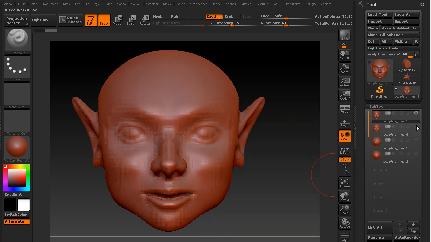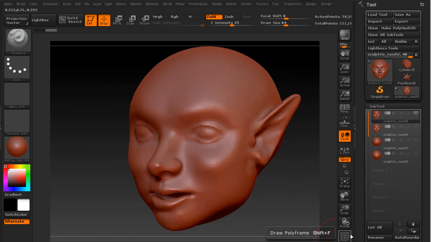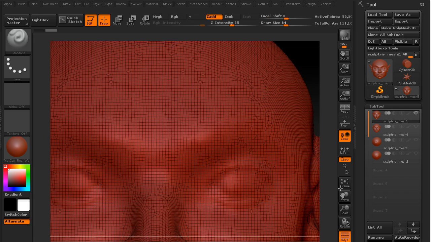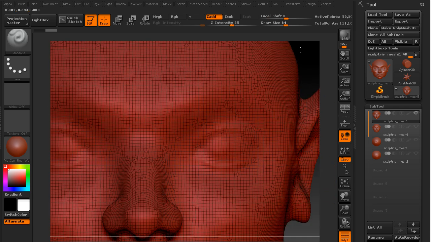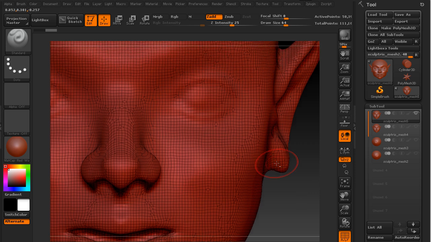I'll switch off the original. Now the good news is that we are now constructed of quads, or mainly quads, and they are usable in a ZBrush format. The bad news is that we've lost quite a bit of definition here.